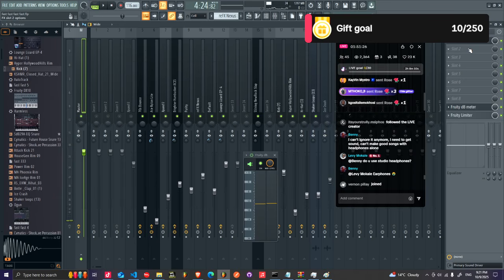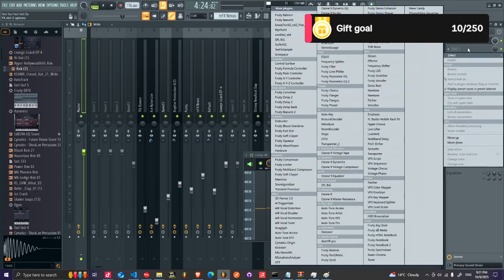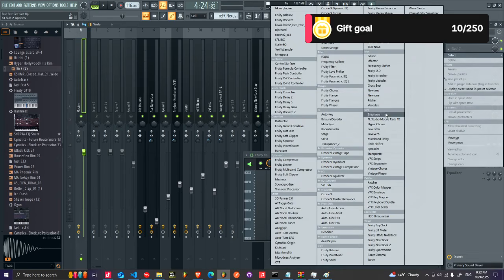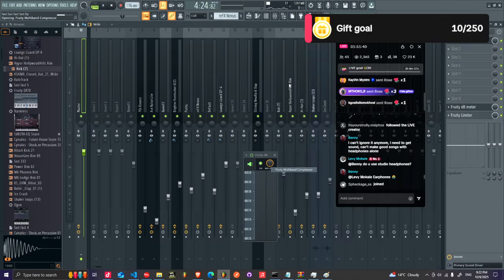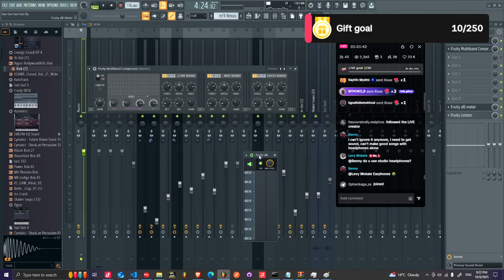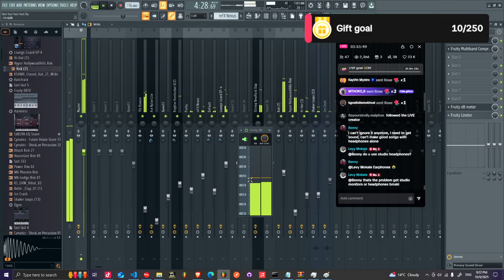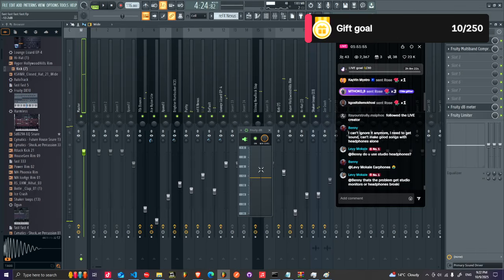Okay, so now this is what we have. FL Studio by default has this. Now I want to show you what FL Studio has before I complicate your life. You remember our track. If you look at the limiter, the track is somewhere at 14.6, which is okay. You see it's at 14.6 and we're happy with that. So what we want to do, I'm just going to add the multi-band compressor.